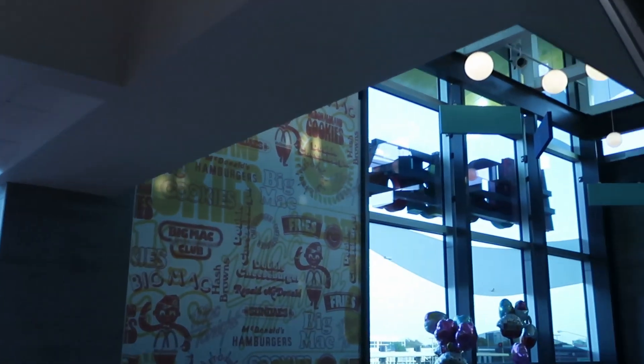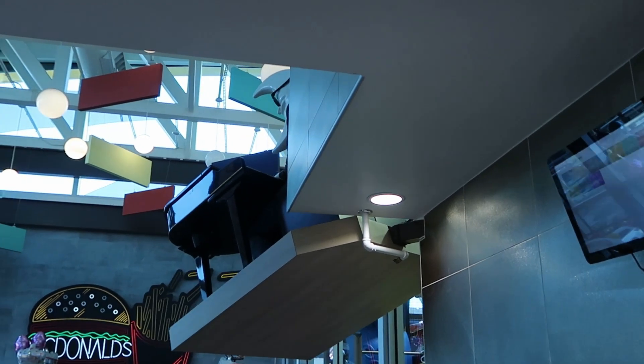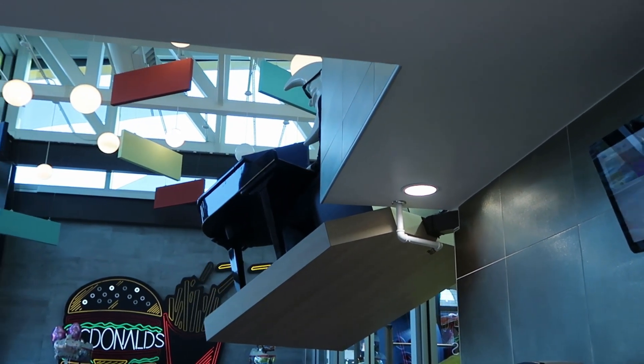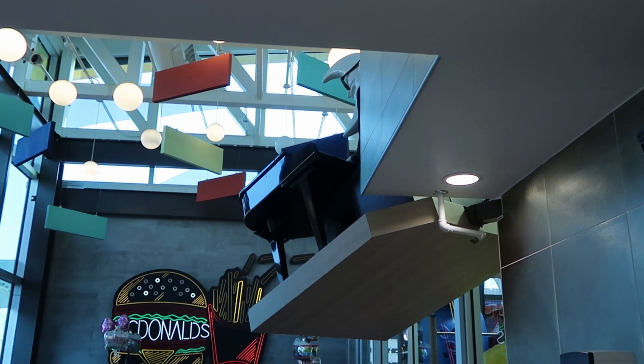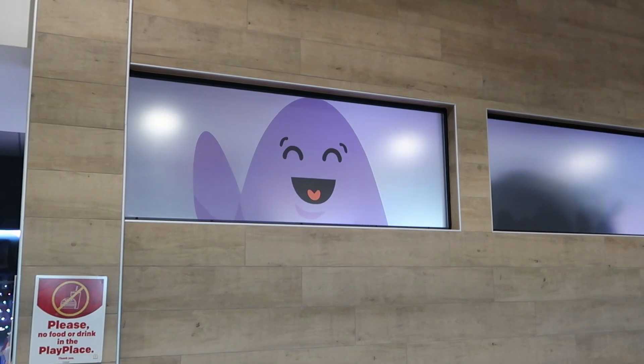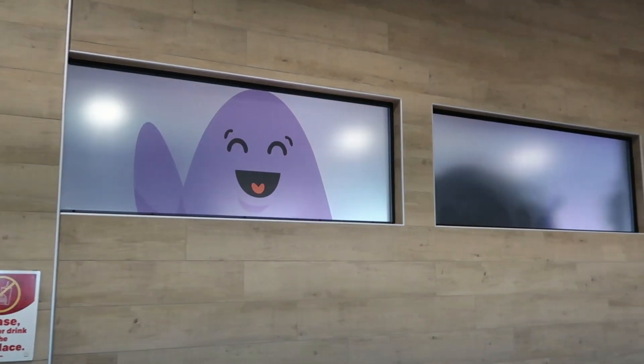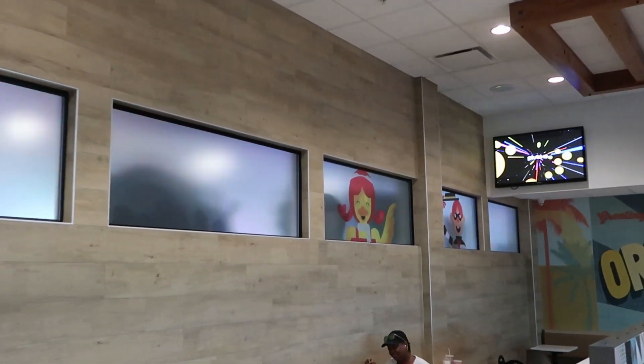So we just got off the elevator here to the second floor. Look at that — there's a huge sign that says 'Greetings from Orlando, Florida.' And over here, check this out — there's actually Mac Tonight up there. There is the actual McDonald's Moon Man. How cool! Check out the theming in here, though. It's really impeccable. All of the old school McDonald's characters over there. I believe that's Grimace, and over there is the actual Hamburglar.